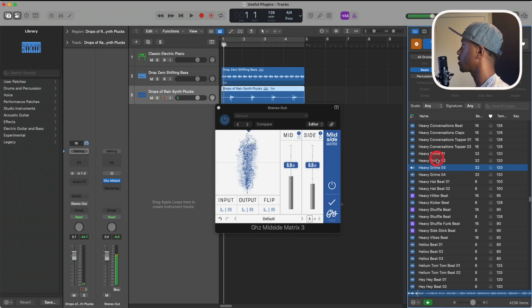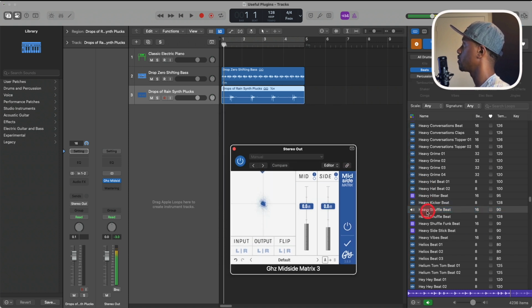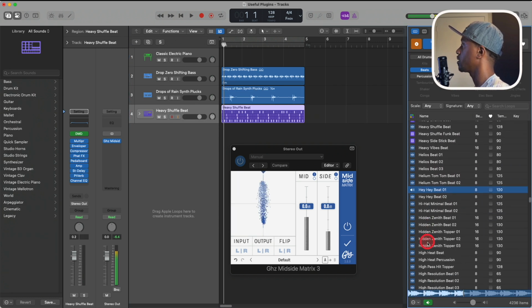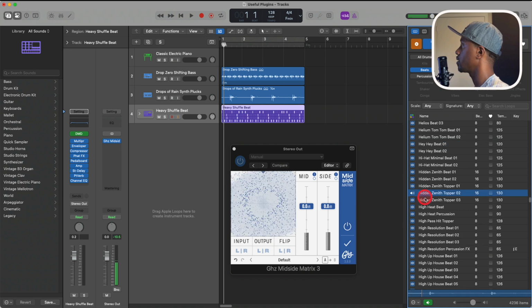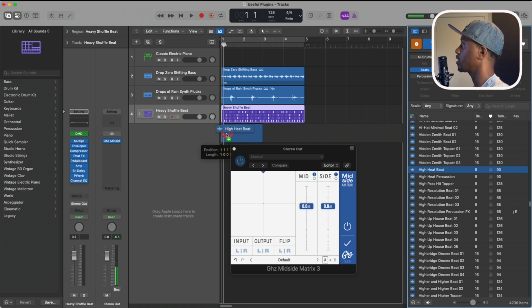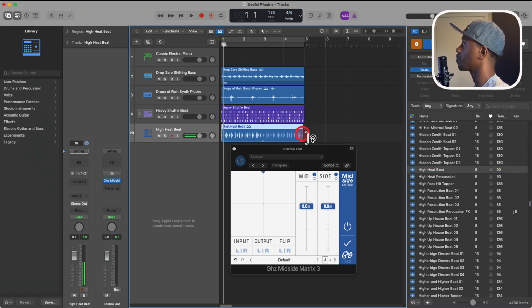Let's see what we got. We can use this. All right, so let's put that there, and we'll start off with these, and we may go over some more examples, but let's start off with these four.